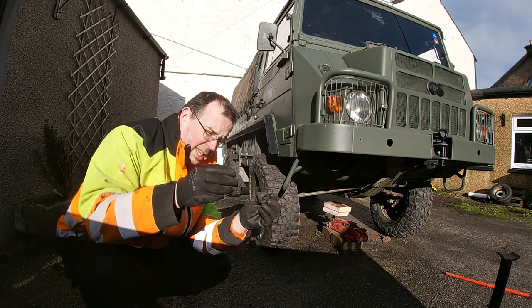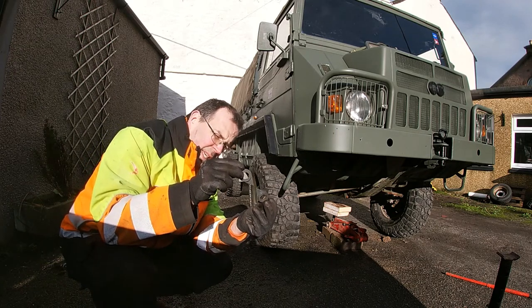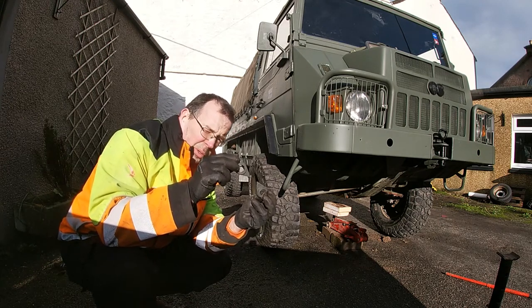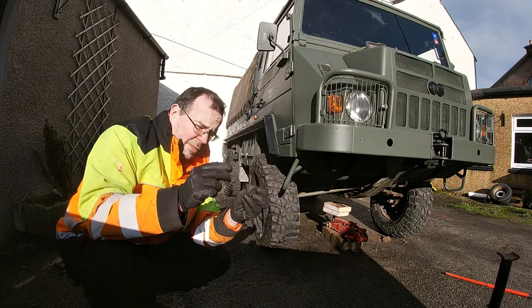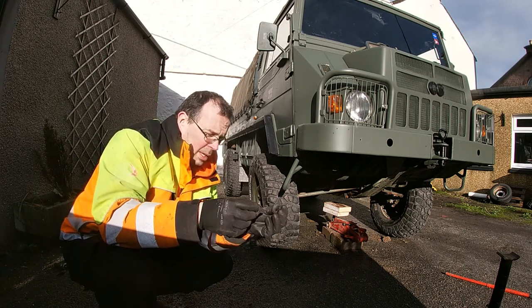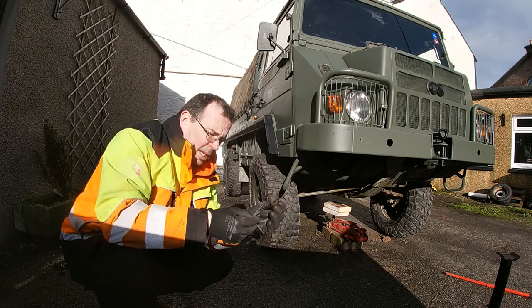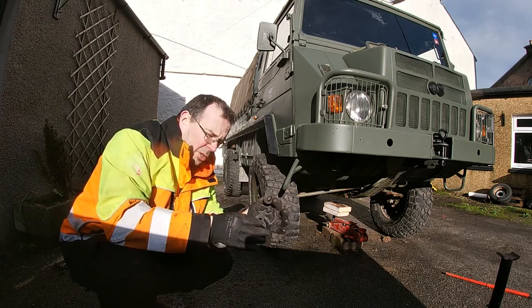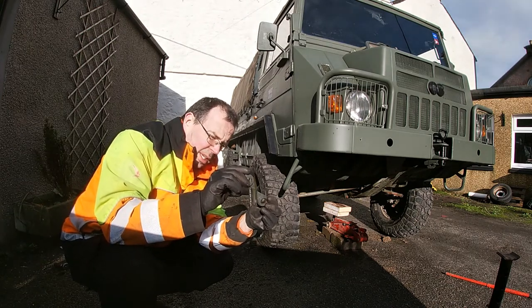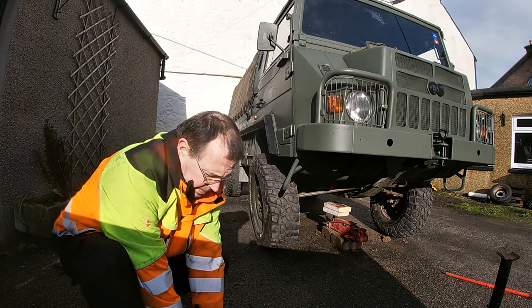Generally what you do is you put them on the wheel nuts so the arrows are pointing towards each other, and that's fine when you've got an even number of wheel nuts. However, this has got five, so you end up with two pointing towards each other and one pointing towards the next one. Your other option is that you could have them all pointing around in a circle, but that leads to a little bit more of a risk. So you try and get them as much as you can pointing towards each other.